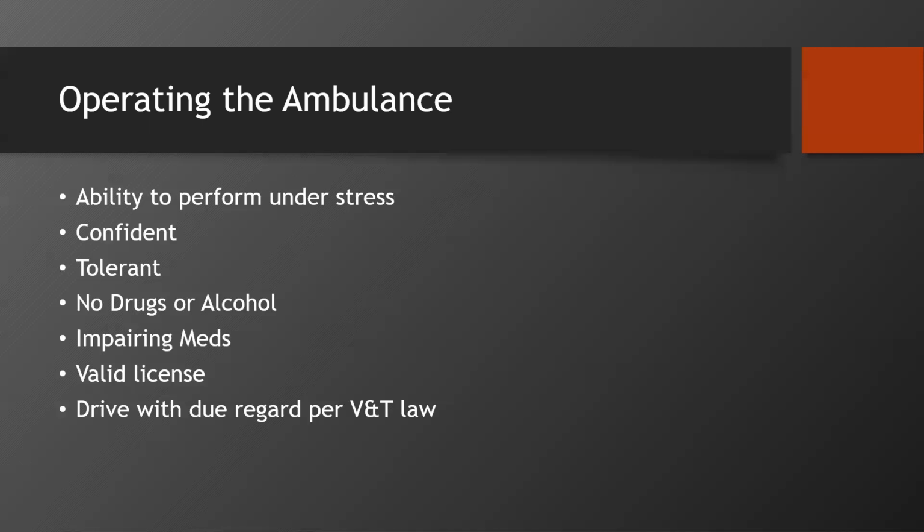Okay. Every stop sign, every red light, we still have to stop, because if we don't stop and we blow right through a red light and somebody T-bones into the side of us, guess who's going to be at fault? We are. Now, we're an emergency vehicle, but we weren't driving with due regard, and that's in the vehicle and traffic law.